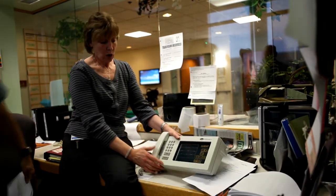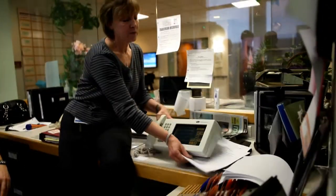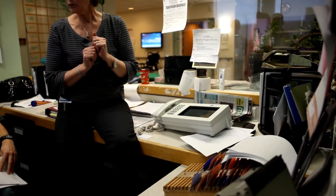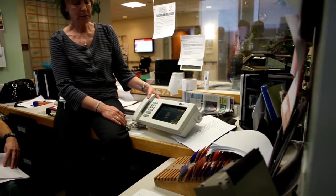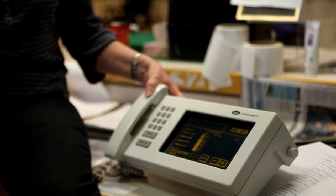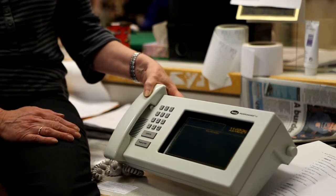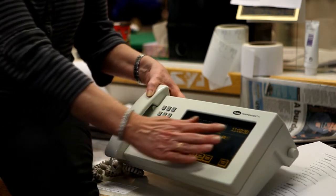Coming to the nurse call console — it's a touch screen. As far as the staff is concerned, they're going to come on shift, pick a phone number, come to the box, and press personal options. When they do that, they will get a list of the telephone numbers pertaining to that unit. So they log on as the phone number they pick up. Once they've found their phone number, they tap on that.